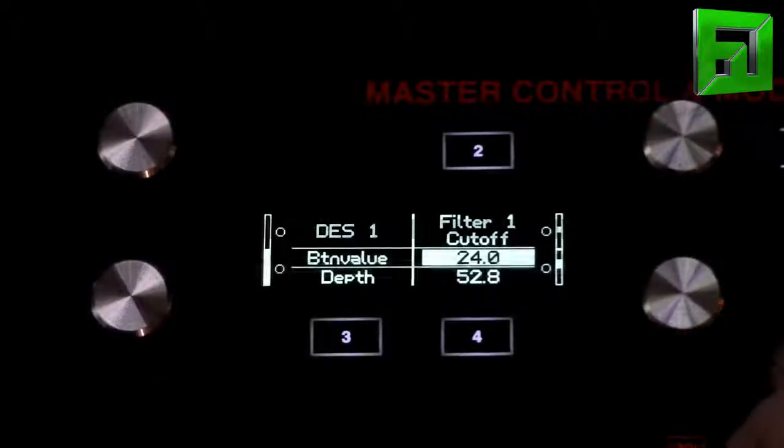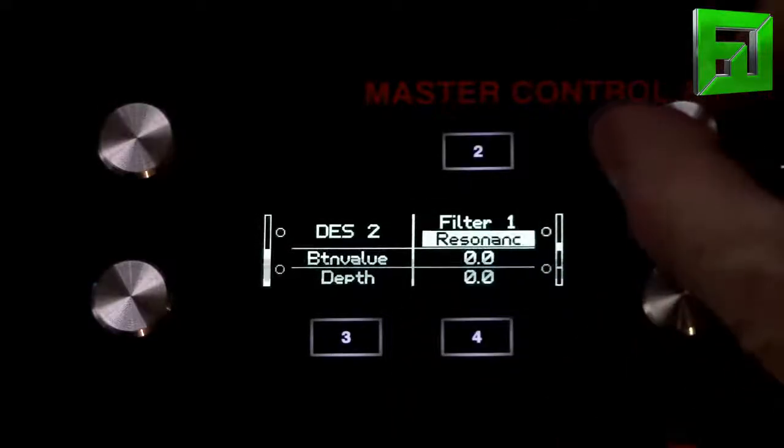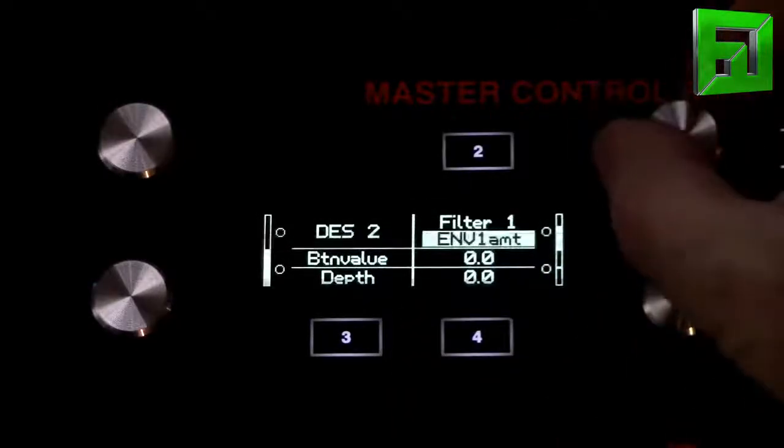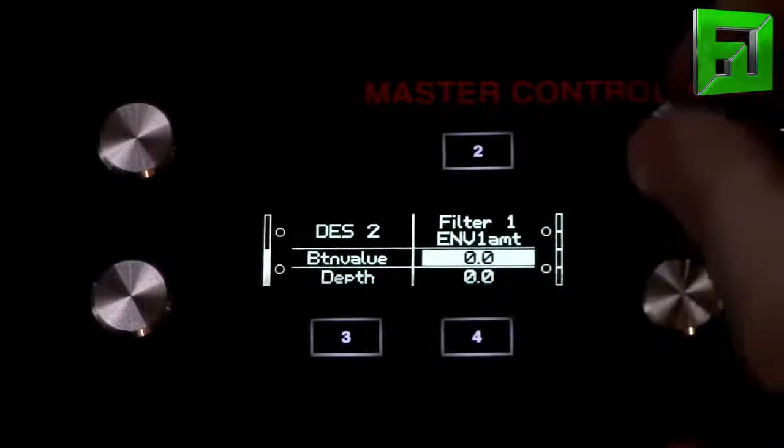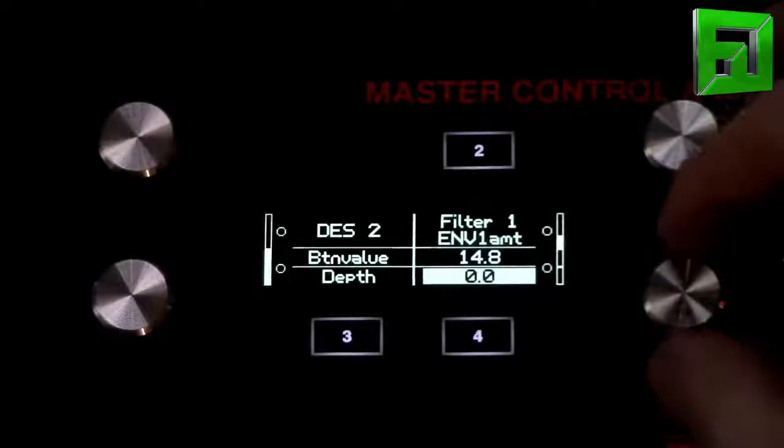So now let's go ahead and also assign some filter envelope amount. Here. So we'll give it just a bit. And then here we'll give it a bit. So.